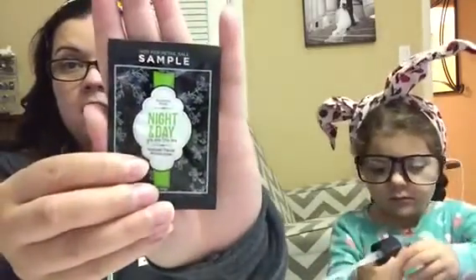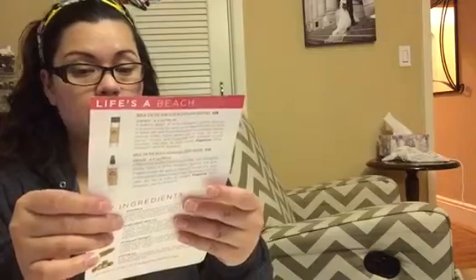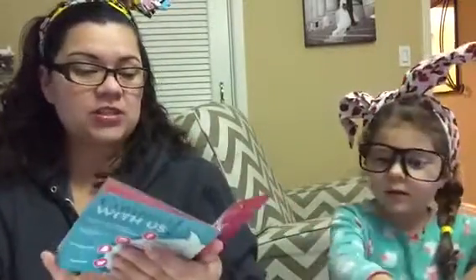That's all I ordered, and they sent me a sample. I got Night and Day You Are The One facial moisturizer, which I have here as well, so I can give this out to somebody if you're interested. They also sent a flyer of some seasonal stuff — Walk on the Beach and Walk on the Beach Dry Body Oil and Body Mister. I believe the Mister is being discontinued as well. This is just a flyer they are sending out now because they are no longer sending out the catalog — it's going to be replaced in July, July 29th.